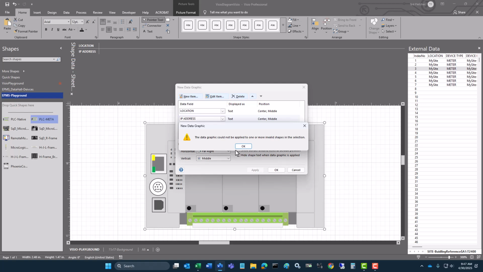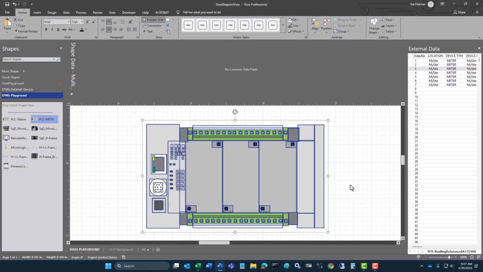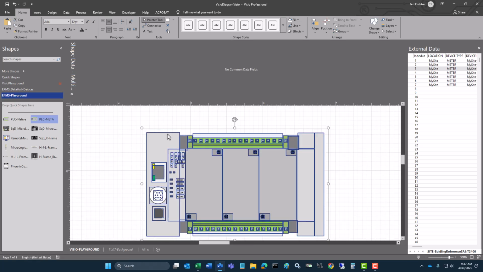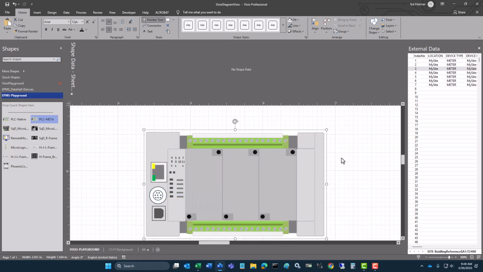It's that meta images cause issues when you try to save out. So I'm going to take this again. I'm going to ungroup it, rebind, group. Now you can see when I select it, nothing's coming up because it was bound to that other layer.